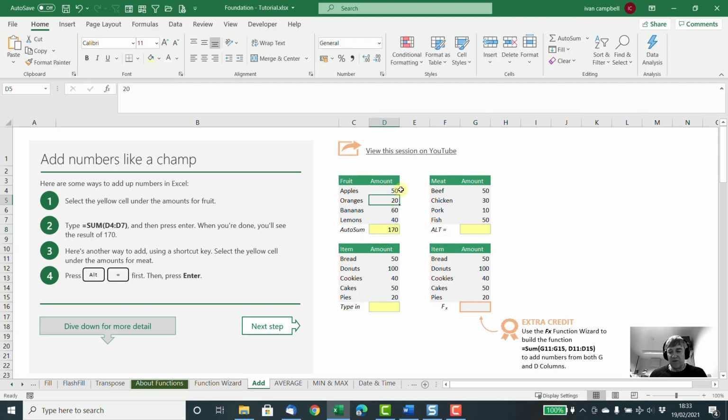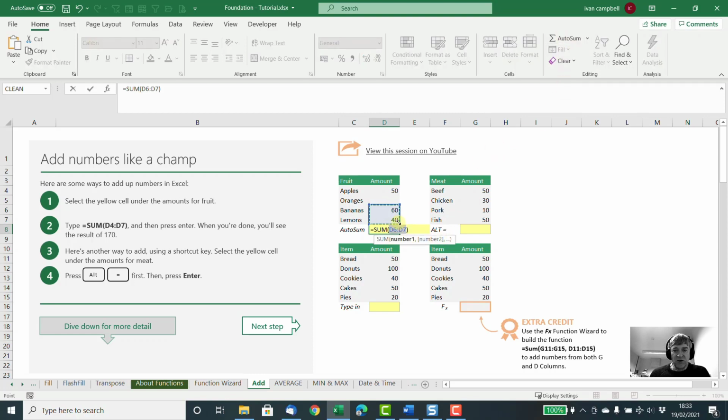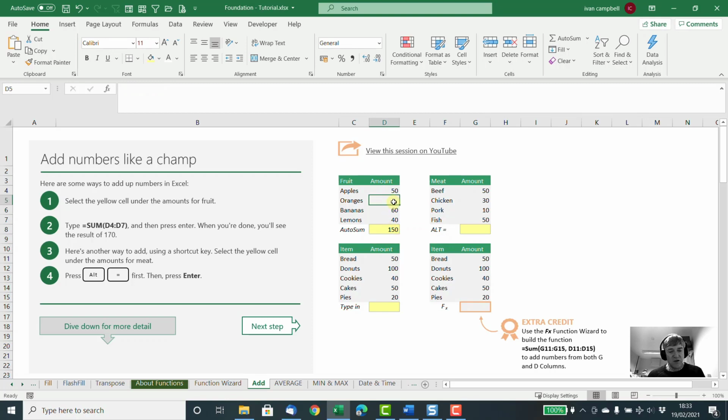One thing to be careful of here is that if there is a gap in the selection, then if I select the cell here and then do Autosum, Excel will just go up until the end of the contiguous range here. Once it hits an empty cell, it stops, and that's not what you want. So you can reselect then by just selecting the cells you want and press enter, and you're done. So that's it. So we'll just put 30 in here, and the number updates. So that's the Autosum feature.